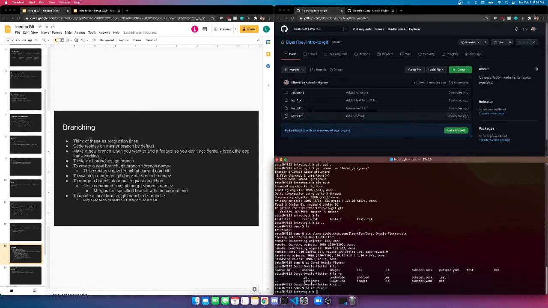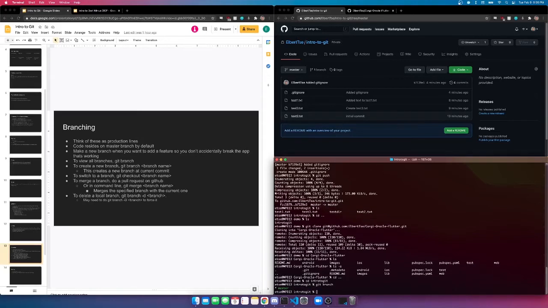And ideally, we want to make a new branch every time we want to add a new feature or something that could possibly break our app, right? We do it so we can sanitize the main production line, so we still have a working app, right? So to view all our branches on the command line, it's just git branch. So git branch. At the moment we have master.